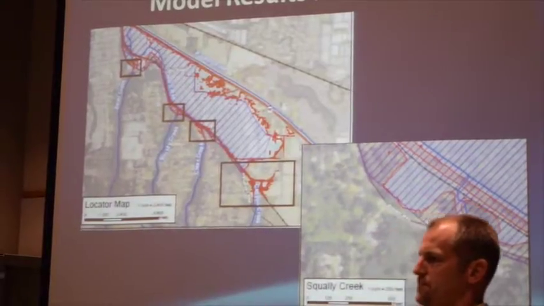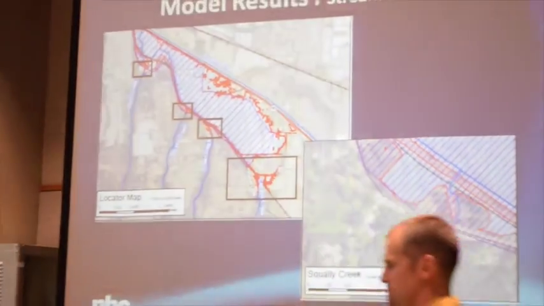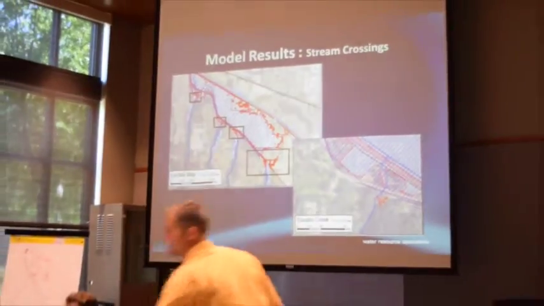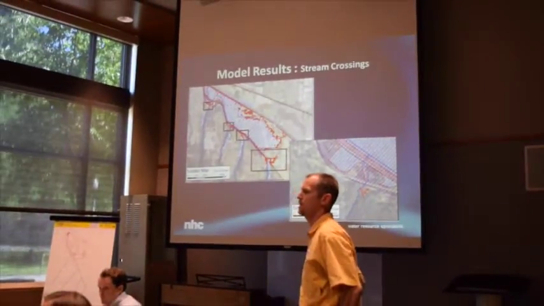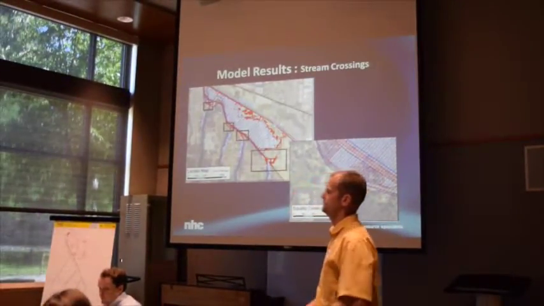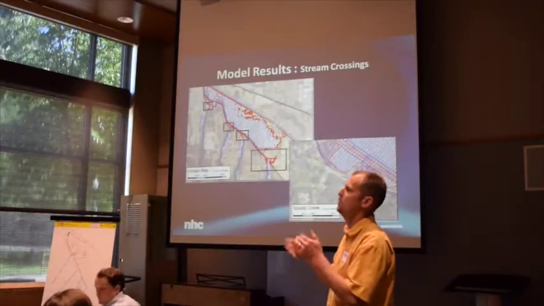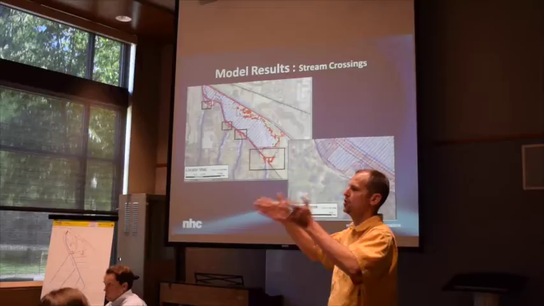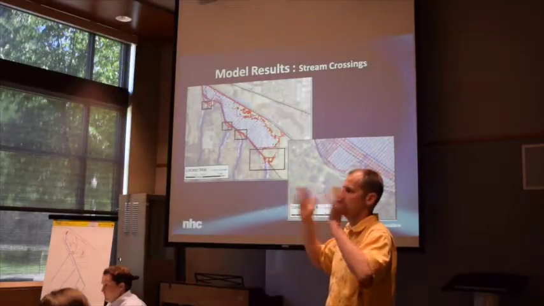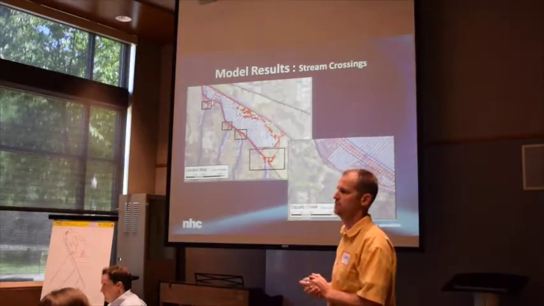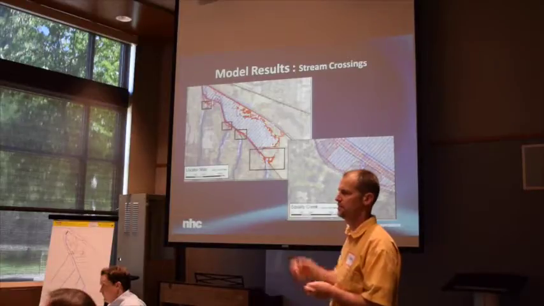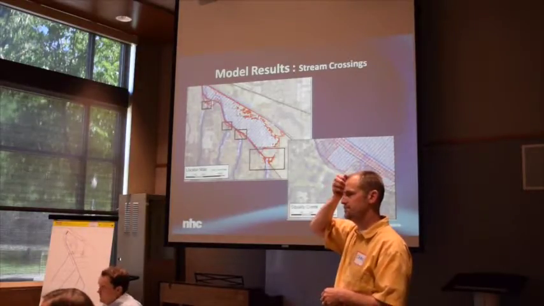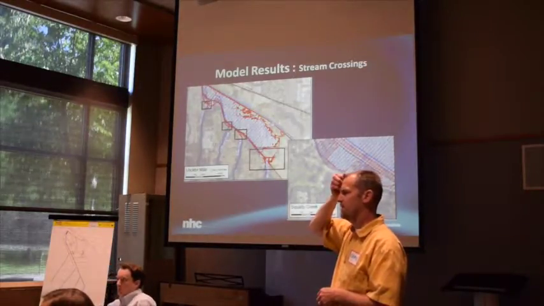Tom? Yeah. On your scenario with the bridge, how wide an opening were you using for that scenario? How wide? Yeah. I don't remember how wide, but we just assumed that the Clear Creek itself, the channel, was unrestricted. It didn't restrict. So basically where the gates are now, just removing everything and putting the bridge over it.